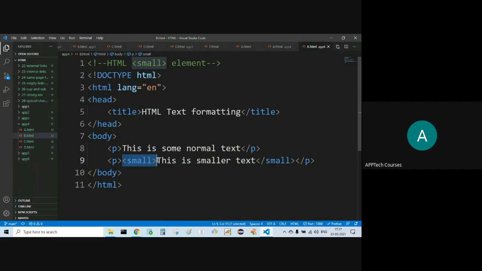Instead of small, we can write it in 50%. Or you can go for style and specify the font size as something like 5 pixels or 4 pixels. That will come in a smaller font. But these are all handy.